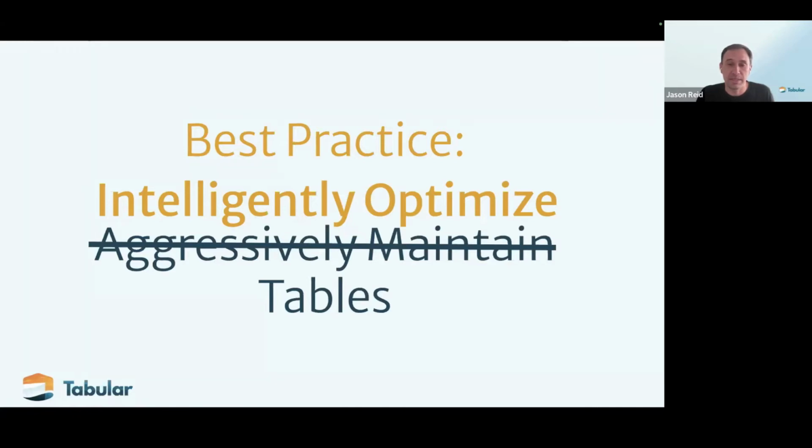And so in Tabular's land, we connect the catalog activity with our maintenance services so that on every commit to a table, every change to a table, we are inspecting that set of changes. We are looking at historical performance of a table, and we're deciding when is a good time to run maintenance activities. So A, that they stay out of the way, and B, that we're maximizing the value of actually doing that maintenance. Are we going to be able to compact a lot of small files? Are there more files likely to come into this partition in the next 5 minutes? Maybe we should wait, things of that nature.